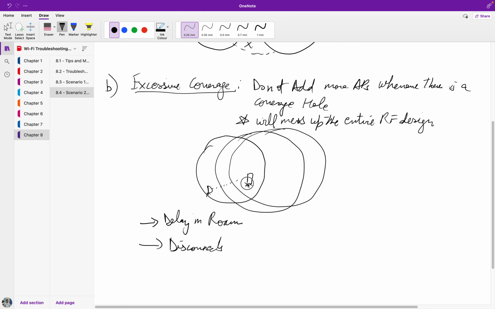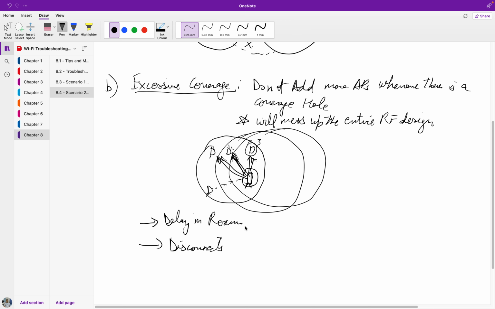Now my client sees a strong signal from here. These are 3 APs, for example 1, 2 and let's say 3. My client sees a good signal from here, here and here. Now my client decides to go to AP number 3. It hops onto this one, then after 2 minutes it tries to hop onto this one, then this one, then this one, then this one. The driver of the client will not be able to figure out which AP to hop to. So it will start hopping to different APs very frequently, which will cause random disconnects on the network near that area.